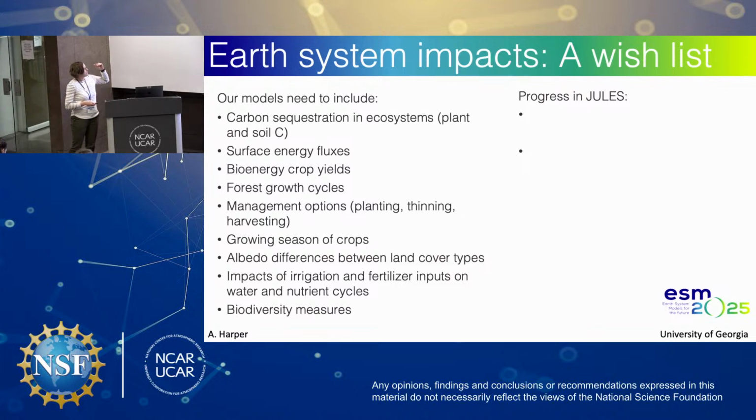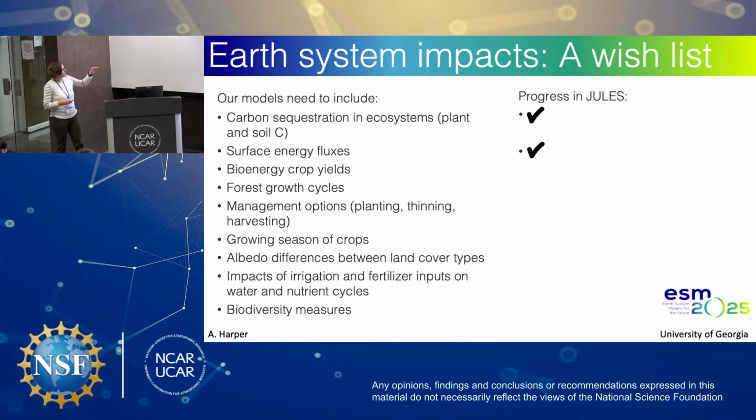So when we're thinking about planting bioenergy crops or growing forests, we should be able to represent the carbon that's stored in those, as that's the most important thing. And in JULES and most models, yes, we do that. That's what they're made to do. Similarly, we're able to represent surface energy fluxes, like the talk that was shown. There are impacts on latent heat flux, sensible heat flux. But one thing that maybe we don't represent so well is the seasonality of that. So if crops have a different growing season, then they'll have different latent heat flux impacts than crops with a shorter growing season. So even though there's a check there, I wouldn't say it's completely done.